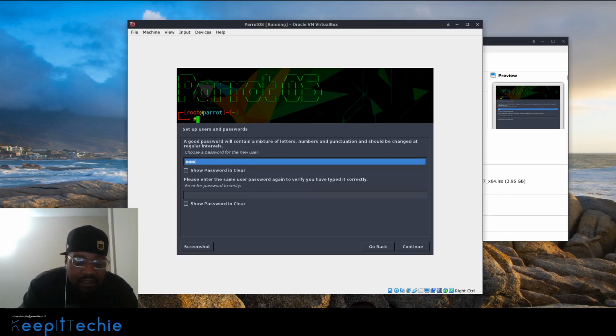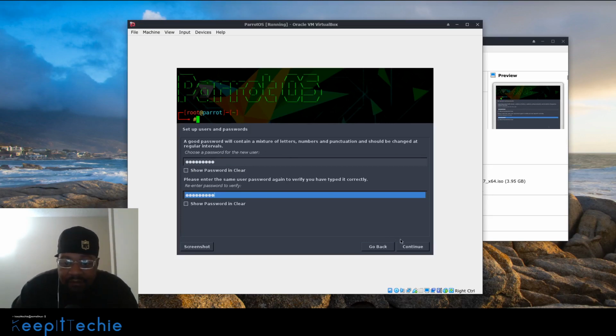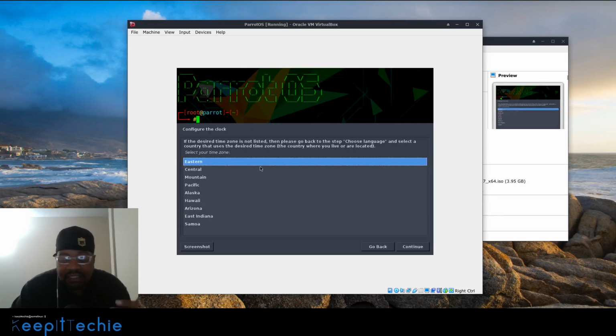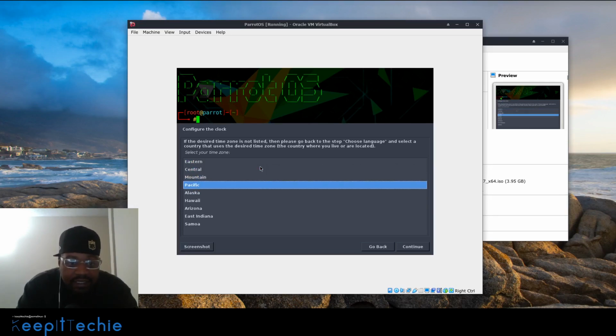Let's see. And then this is the main user. Oh, and I apologize, I said it wrong. They're going to stop activating the root account at the beginning. They're going to just stop activating it at all. When you go through the installation, you have to install a user account with root access, but the root account will be disabled by default. Kind of like in Ubuntu, it has a root account as well. Whenever you install Ubuntu, it'll disable the root account by default. Kali Linux is going to do the same thing.